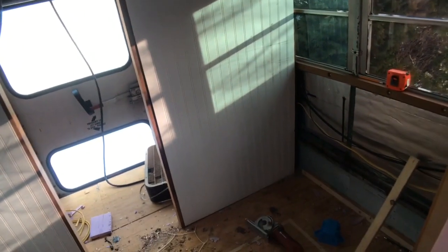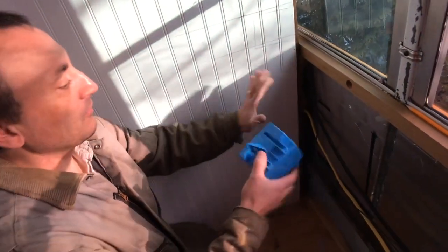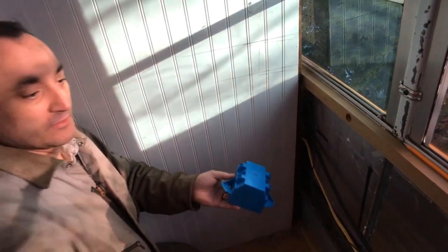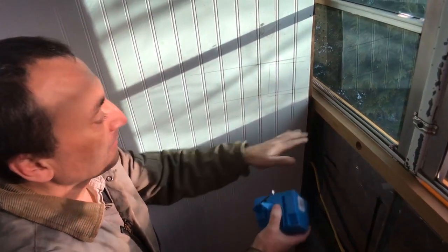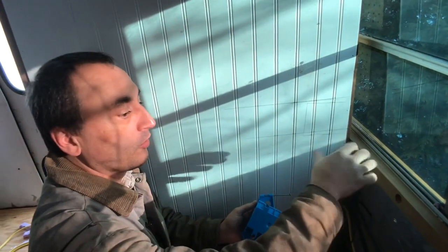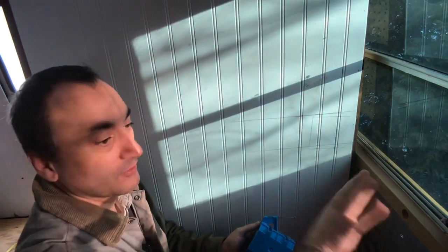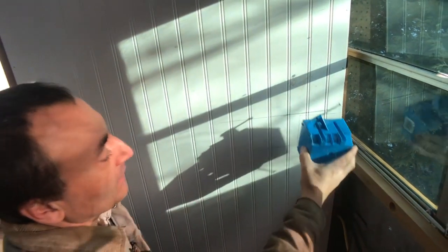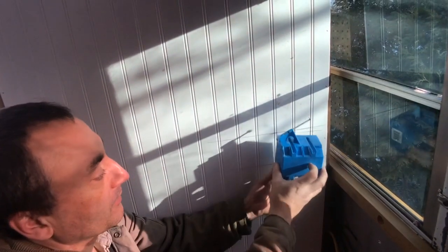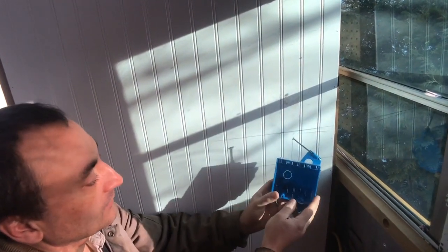Anyway, we've done it a little more on the bus. I'm going to cut in this outlet over here, and I'm going to talk a little bit more about this tool real quick if you're interested in it. So basically what we're going to do is have a counter, a very narrow bureau, I guess, but a built-in with drawers in it here, very narrow top, because the bed will extend out into this area up to here. But above that, we want an outlet up here, because this is where we might have a TV if we watch it in bed, or if we're sitting on the couch, we'll be looking at this area here. I know you can't see what part of everything I'm pointing at, but the bottom line is the outlet is going to go in from the back side, but I'm going to cut the hole in right here. It'll be above the top. We'll be able to have our 12 volt USB plus a regular 110 outlet right here.